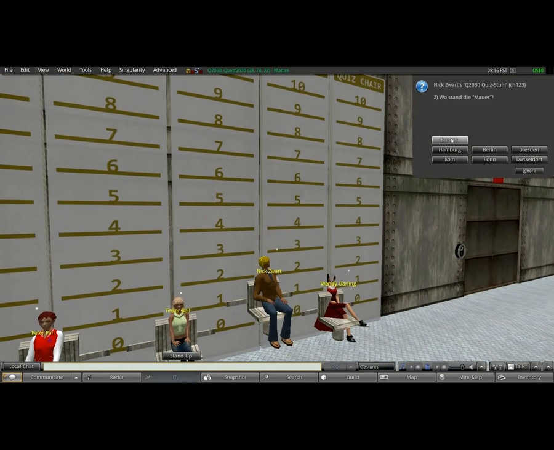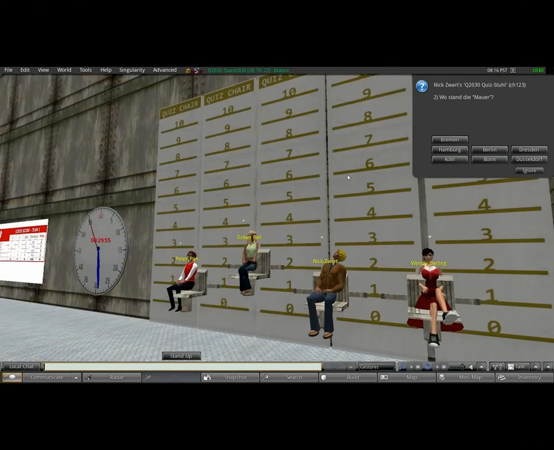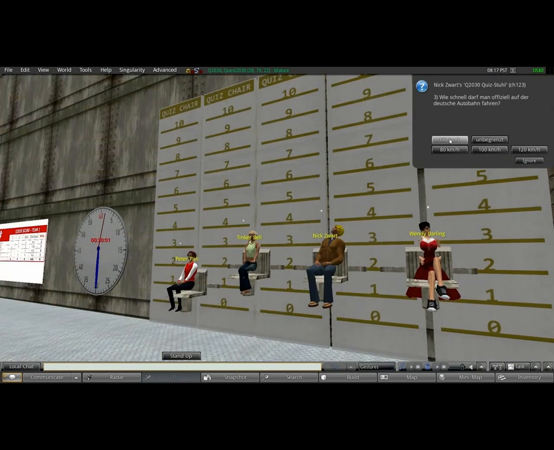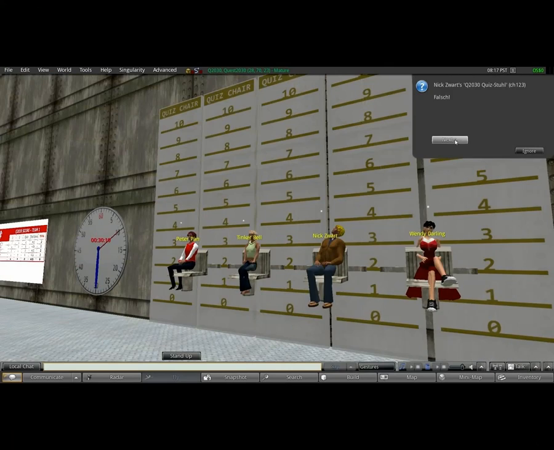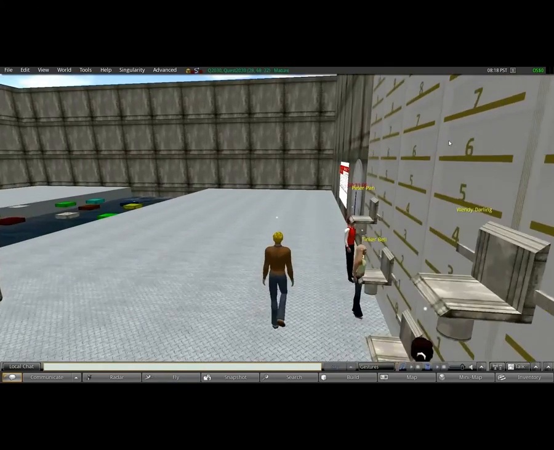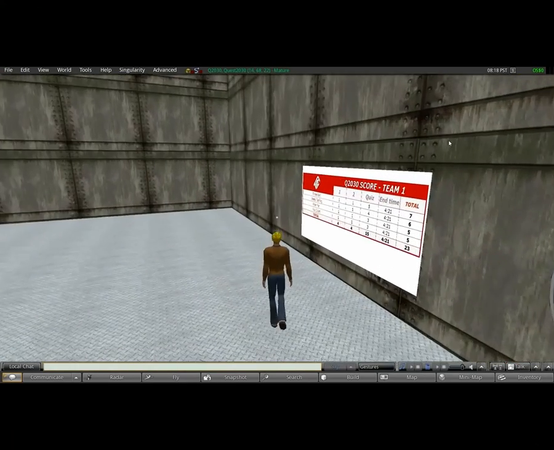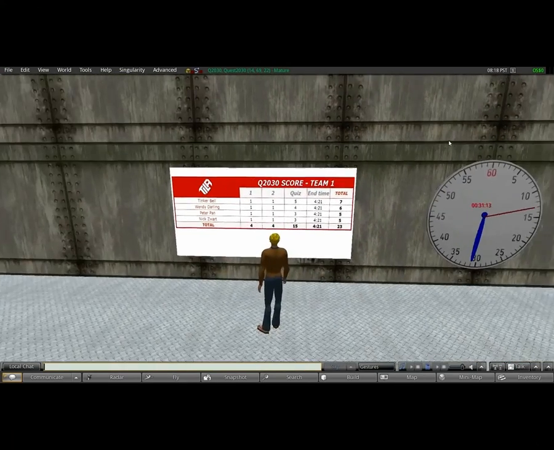The multiple choice questions will appear at the right top of the screen. All they have to do is follow the instructions. And if they have a right answer, the chair will go up. Finally, after the last question, the chairs will throw them off and the score will be shown on the board next to the ever-ticking clock.